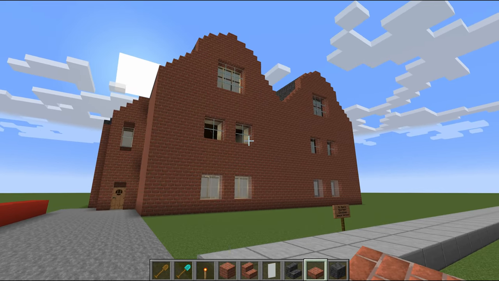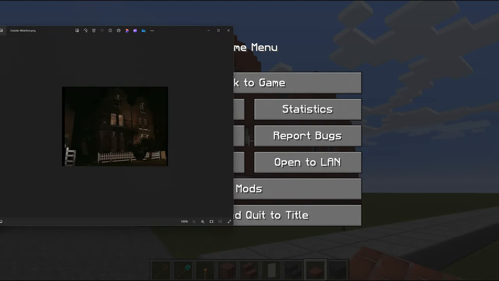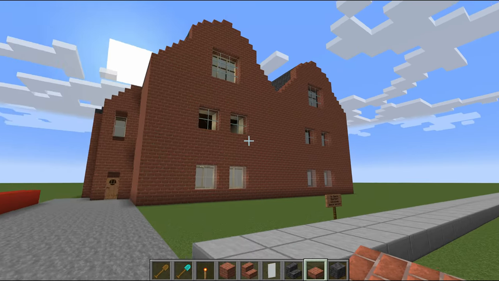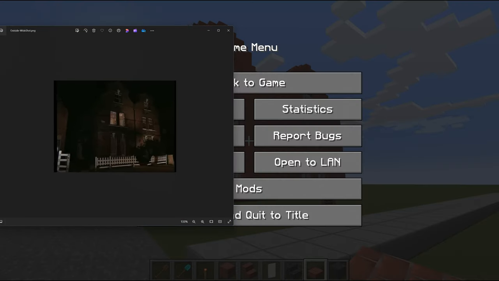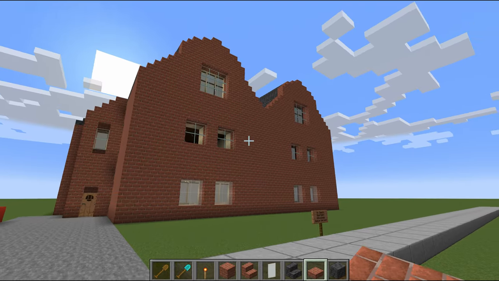And when we get inside, and I'll show you that in a second, you might just be like, oh yeah, no, it looks fine. Again, just for a quick comparison between what we're going off of and what our model looks like. Here is the scene from the Christmas episode of, I was going to say Doctor Who, of Mr. Bean. Two very different people. The house is a very tall and narrow place, and his apartment is kind of small. I am making it probably a little too big.